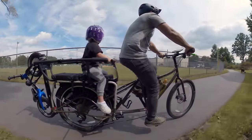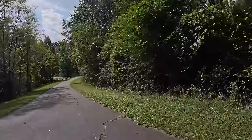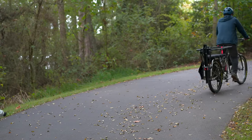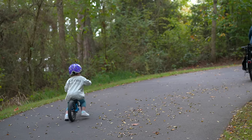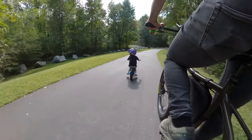On flat greenway, once you get pedaling, it's pretty effortless. I mean, it's got the street tires. It's a bicycle, it rolls, right? Now on hills, you gotta gear down and kind of grind it out. I'm never gonna be riding this bike when I'm in a rush, and so I don't mind doing that. And that raises an important question. What kind of an idiot would buy a non-motorized long-tail cargo bike?